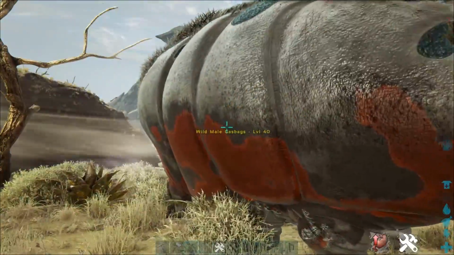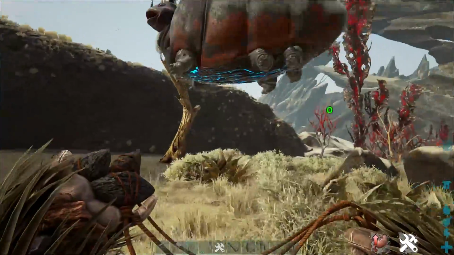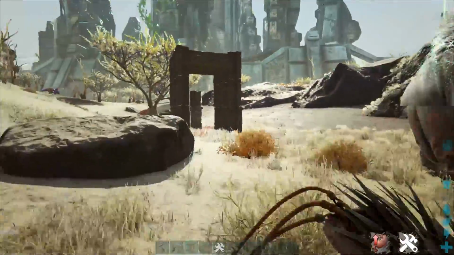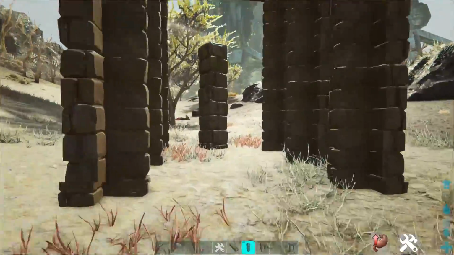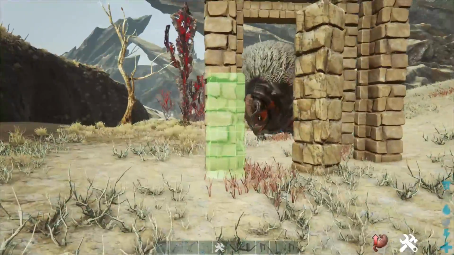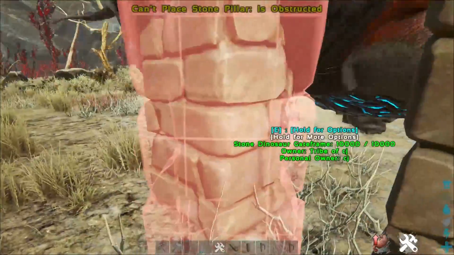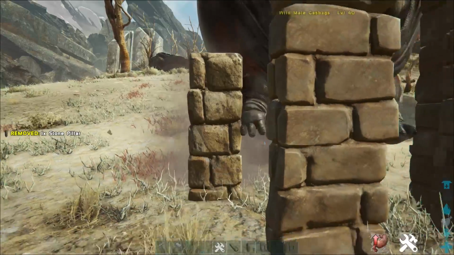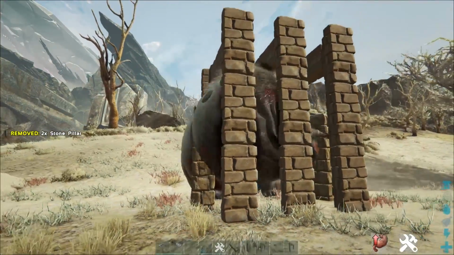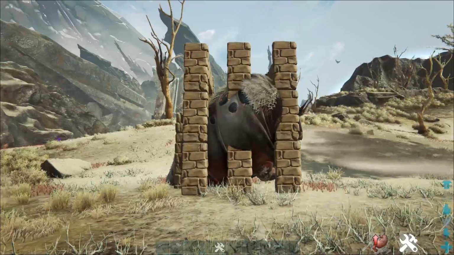Alrighty guys, so you can see here we've got a level 40 gas bag which we're going to use to kite into our trap. Ouch. Okay, so we're going to spin back around here, get our pillars out and ready to go. There we go, and he should follow us straight in. There you go, big guy. Now you want to make sure that you stick 2 pillars up, and that's it. Just like that, the gas bag is stuck in place.